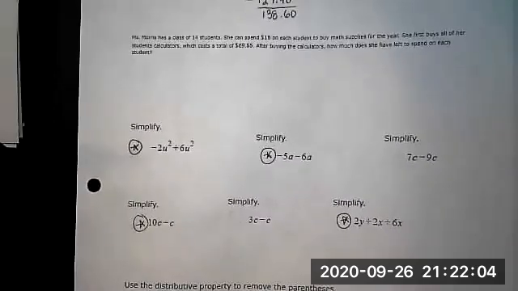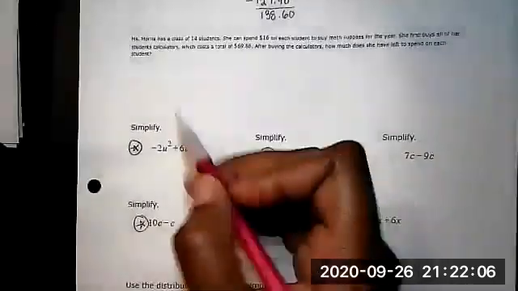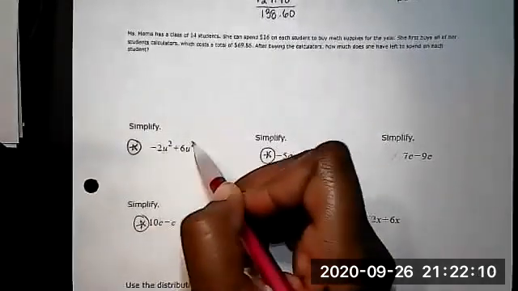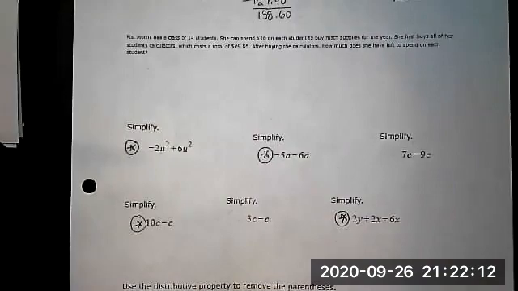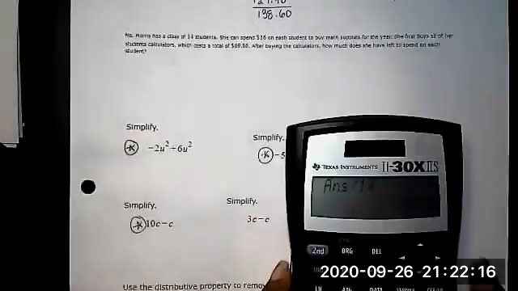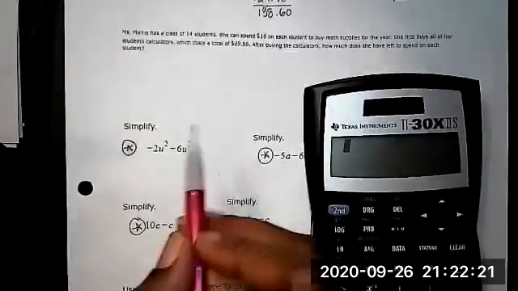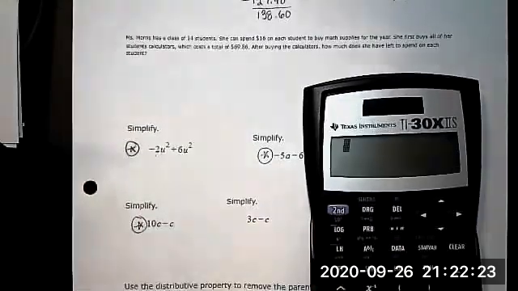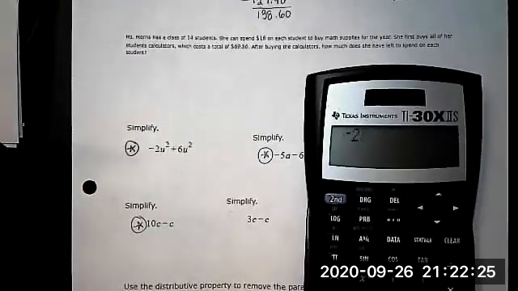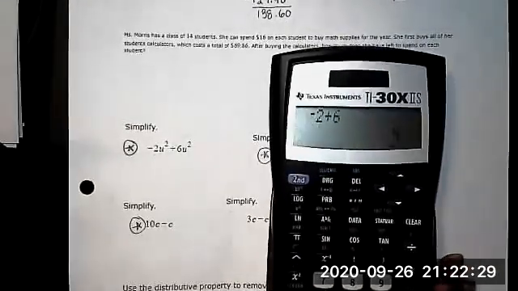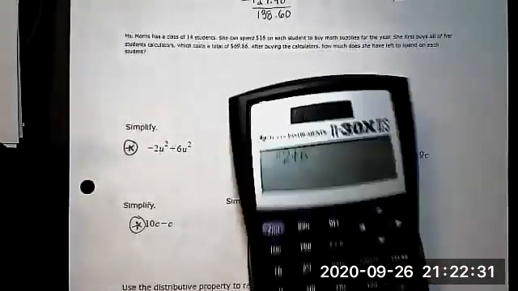All right. So now we're going down to this part where we're simplifying, and it wants you to understand like terms. If you have this u squared and this one has a u squared, these are like terms. You can combine them, which means add or subtract them depending on what the signs are. So I'm just going to take the coefficients, which is the number in front of the letter, -2 and +6, and combine them. So when I combine -2 + 6, I get 4.